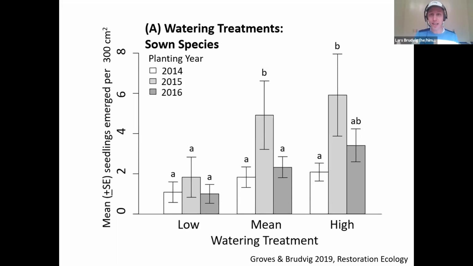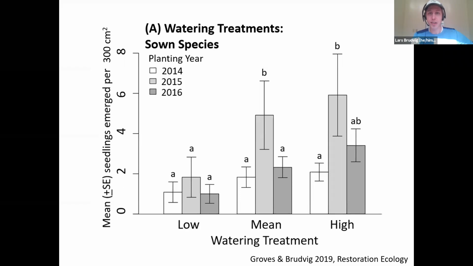But once the plants start to get enough rainfall where emergence is a regular phenomenon, then something else, again, we don't know what else, but something else can become important. And what we see, for example, in this best planting year, again, we don't know why, but in this best planting year, for the sown species at least, 2015, there's about twice as much emergence as in the other two years. Again, but only when we're not in an extreme drought.